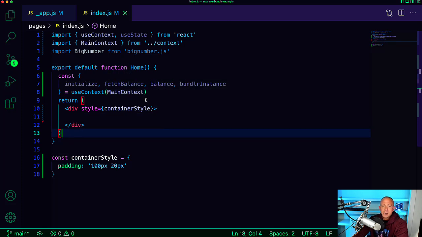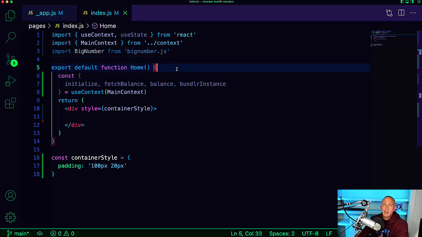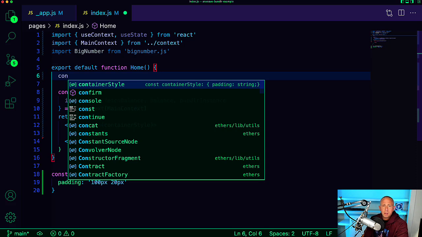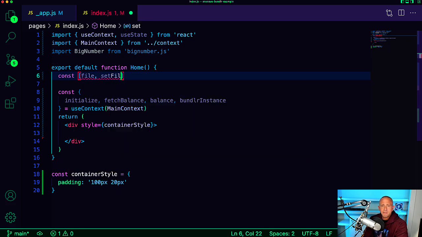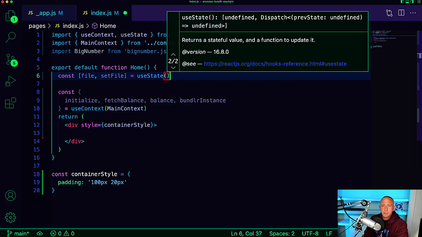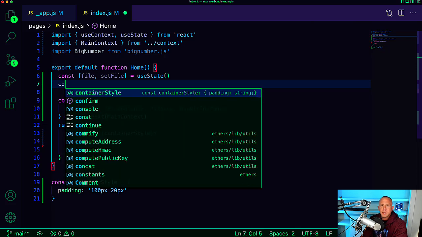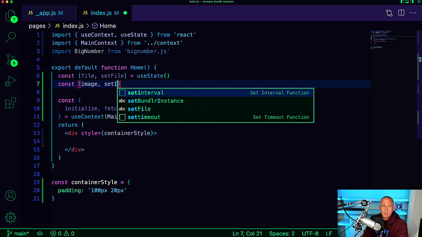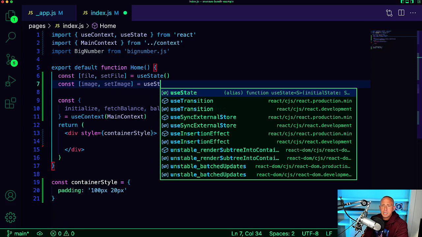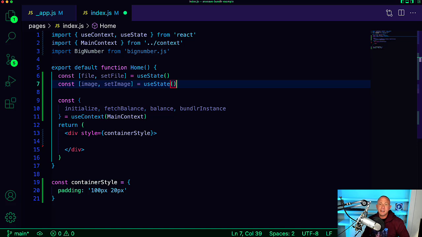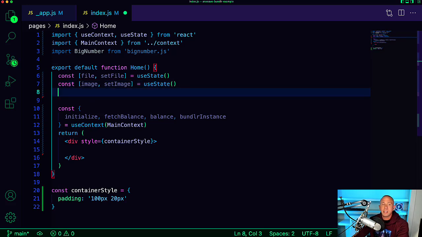So we will go ahead and create some state. For us to store the file, we'll have a file and setFile state. We'll also have an image and a setImage. That's because the file itself is going to be formatted differently for us to upload it than it is going to be for us to display it locally. So when someone uploads a file, we want to reformat that so someone can view it in the UI and make sure that they know the file that they're uploading is the one that they'd like to.